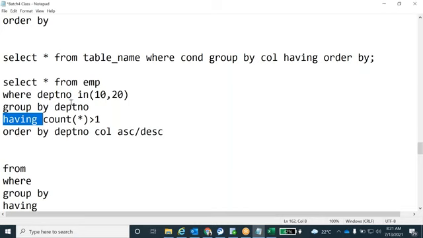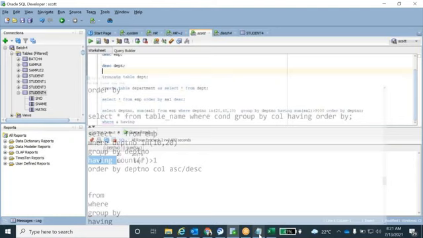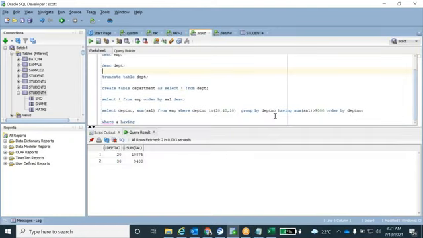So we can apply the where clause anytime. So you got this query, what will be the output? Anyone? 20, sir.